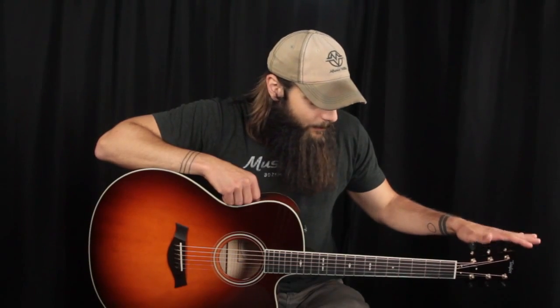And I must say, for a maple guitar, which aren't necessarily on the top of my list for favorites, this thing packs a huge punch. Tons of volume and great projection. So we're going to give this custom grand orchestra by Taylor a play so you can hear what it sounds like.